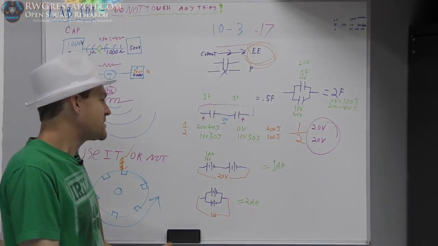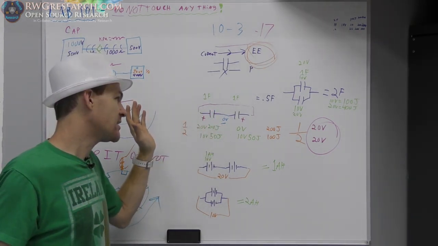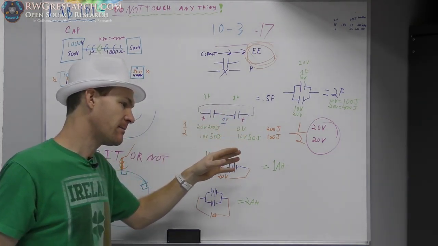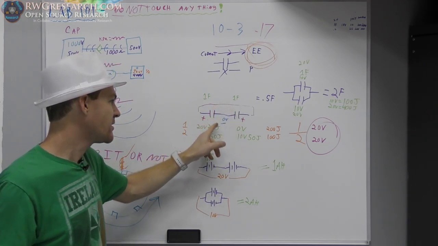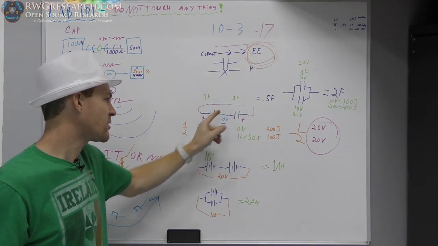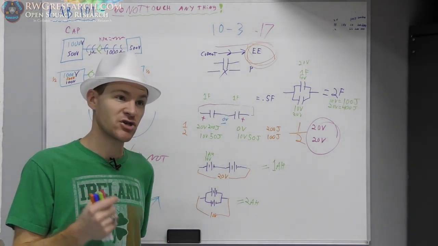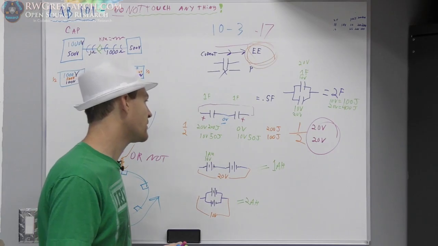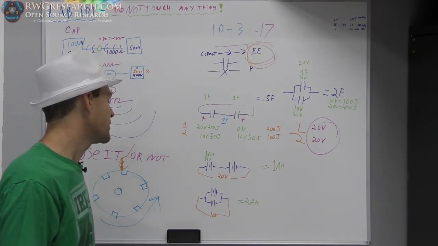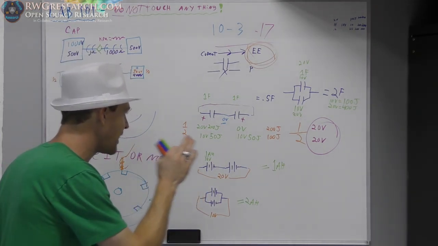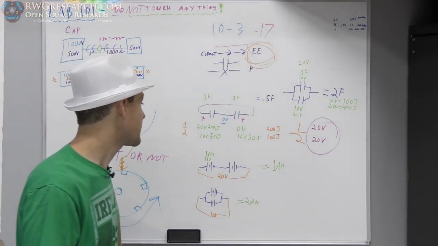So what I'm saying is sometimes when you hook up capacitors in series like this, you automatically kind of screw yourself up, but at the exact same time, it allows you to sort of isolate the current that could be flowing between these two capacitors, right? So a capacitor always wants to stay at an equal, like, charge potential. It always wants to balance out. So if you apply charge here, it just magically wants to show up here. So anyway, I wanted to get this out of my head and on the board, and hopefully it made sense to you. And let's move on to the next subject real quick.